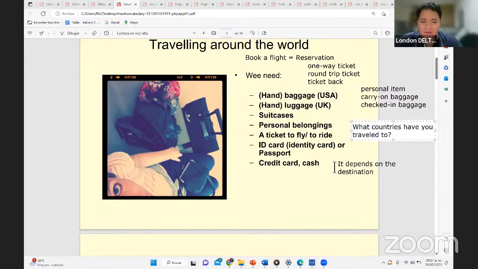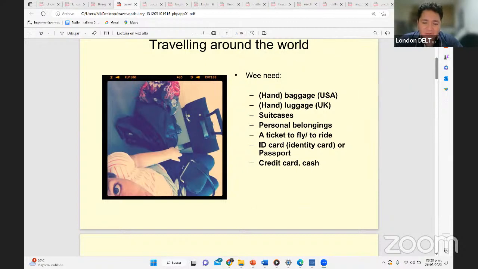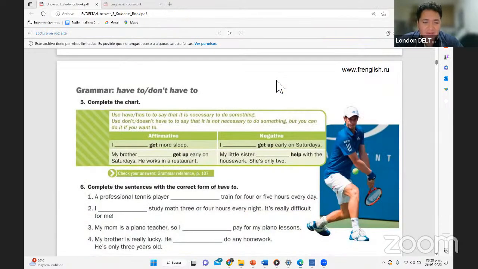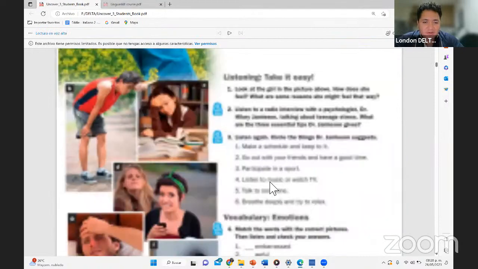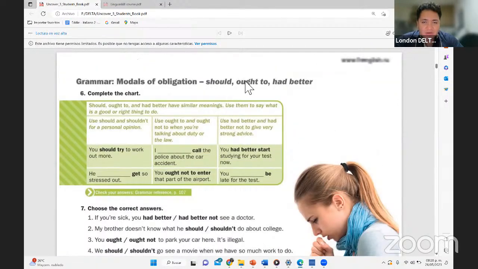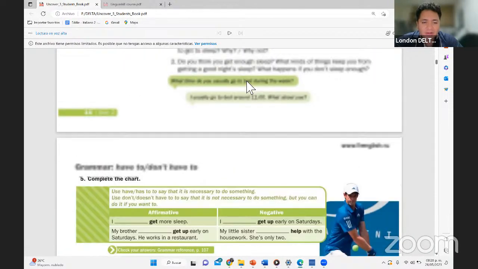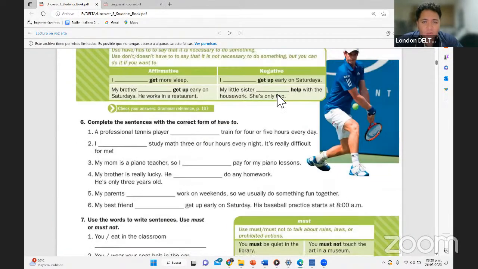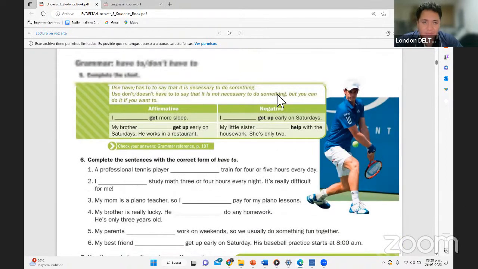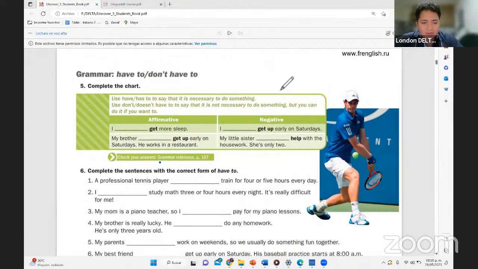All right. So, what are some things that we are not allowed to put in the suitcases? ¿Cuáles son cosas que no podemos poner en la maleta? Pero antes de que me contesten, tenemos que ver este tema que viene también en nuestro libro, que es have to. Vamos a utilizar have to y también should have to, así como must. All right. So, when do we use these modal verbs? Entonces, primero vamos a ver cómo utilizar have to con este vocabulario.